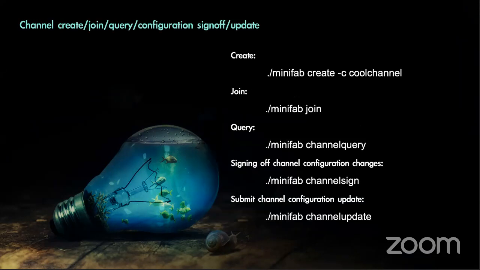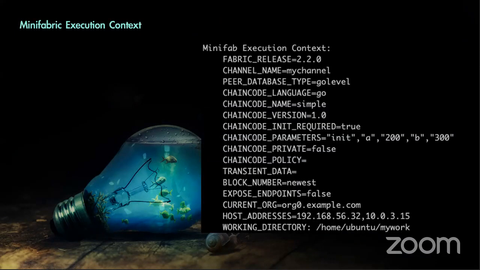So you probably wonder why the Minifabric commands look so short. The only things required are what you care about the most. For example, when you create a channel, you better give a channel name, because otherwise Minifabric doesn't know, or will actually use what was already saved in the context. I call this the Minifabric execution context.